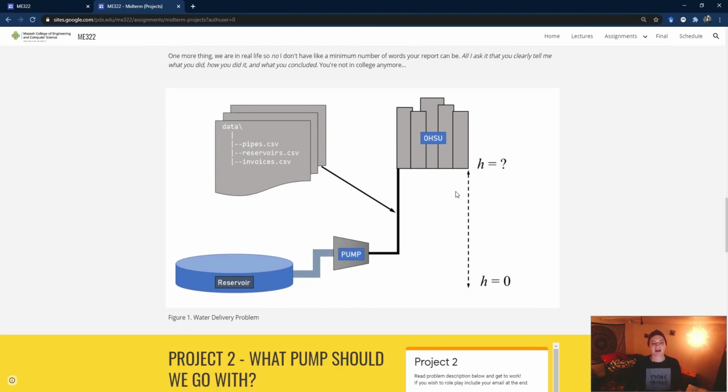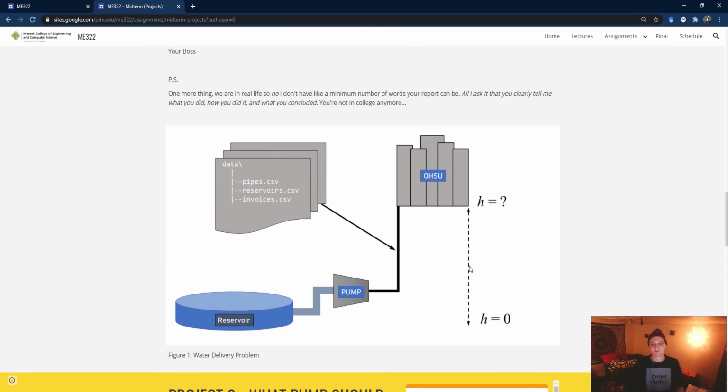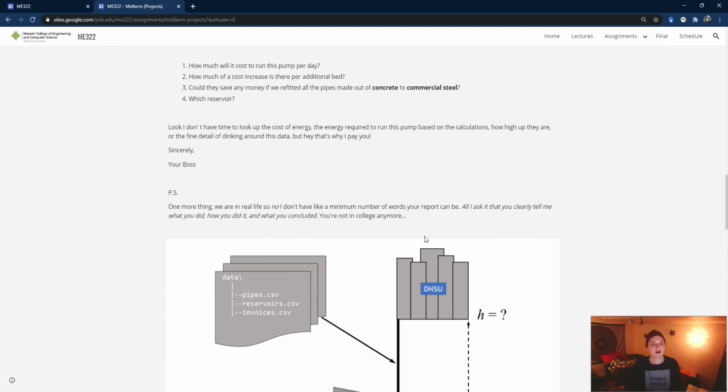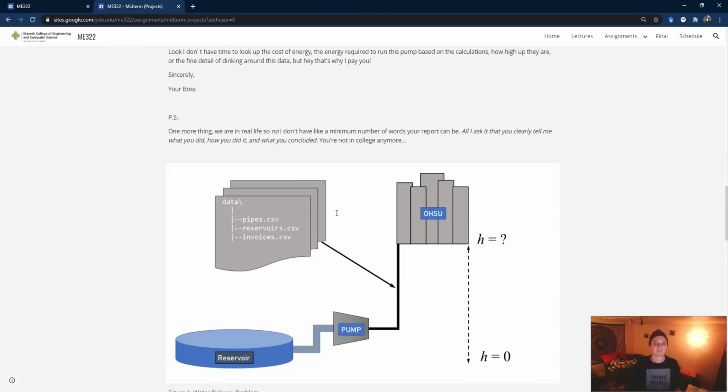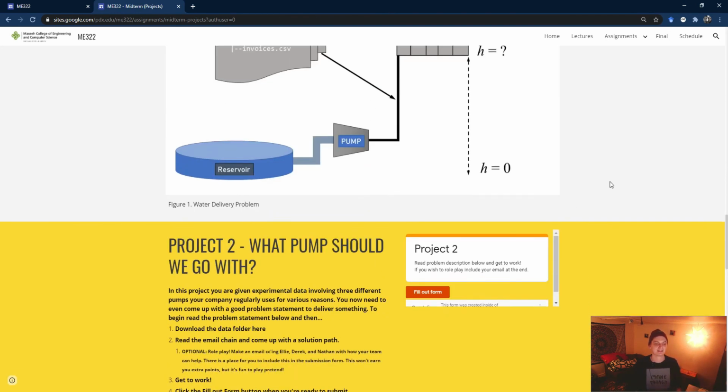So here's the little schematic of what Project 1 is, right? You're trying to get water up a hill to OHSU. It's for some contingency plans, and they have all this data. You're trying to tell how much energy this pump requires. Engineering is figuring out how high up OHSU is, and so on. It should all be in there, and we'll talk about this more in the Slack. Again, this is navigation. I should remember that.